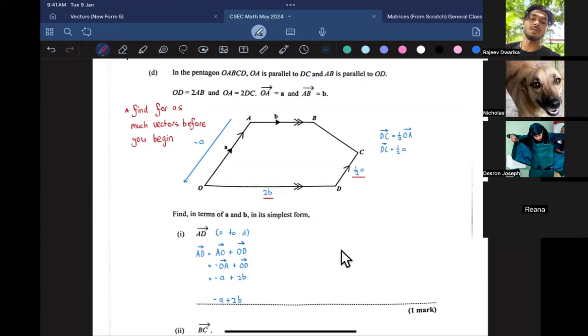So Desron, do you understand the question now? Yes, I understand it very clearly. All vectors are directions. How am I going to go from that point to that other point? That's all. Yeah. So I'm giving you all 2 minutes. 7 to the 1. Move on to part 2. B to C.